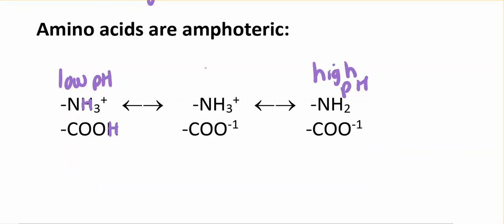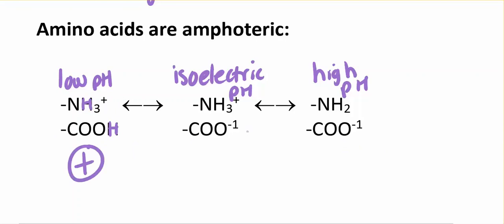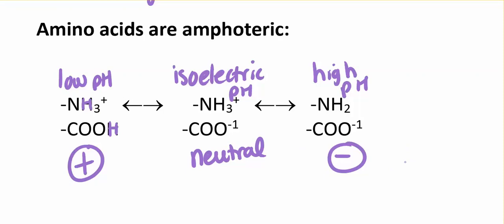Somewhere in the middle of the pH range, the overall charge is neutral. We call it isoelectric. So it's not just that the hydrogen comes and goes, it's that at low pH the overall charge is positive, and at high pH the overall charge is negative. At the isoelectric pH it's neutral. So when we change the pH of an amino acid, it's not just a matter of the hydrogens, the charges change, and that will affect proteins as well.